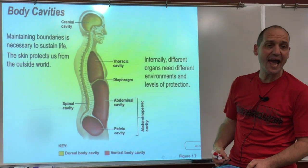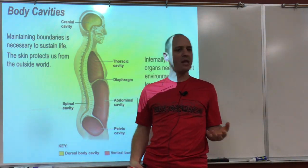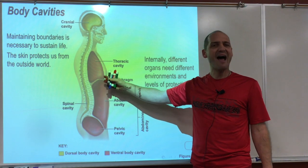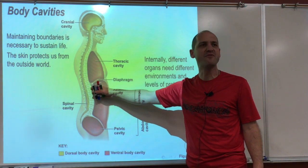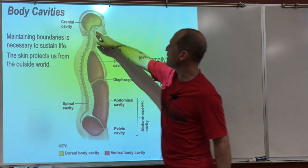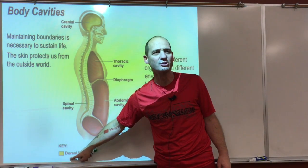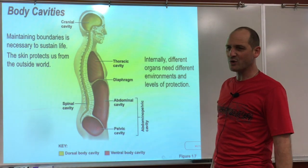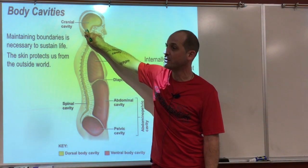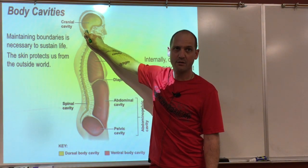And then last but not least, the body cavities. You think about it, you got a brain in here, you got a heart, you got a gut, and if they mix, and we have to learn about function, boundaries, they're important, and so here we go. We have these different spaces inside our body that have different environments that can house different structures. For example, the yellow one is the posterior, or look here, they used that word dorsal body cavity. You could say posterior body cavity if you're really not needing to learn all these new words. That is a cavity for the brain, a very specific environment. In the brain, we cannot have inflammation, we cannot have expansion. There's a skull around it that's going to squeeze the brain. So we have to be very careful.